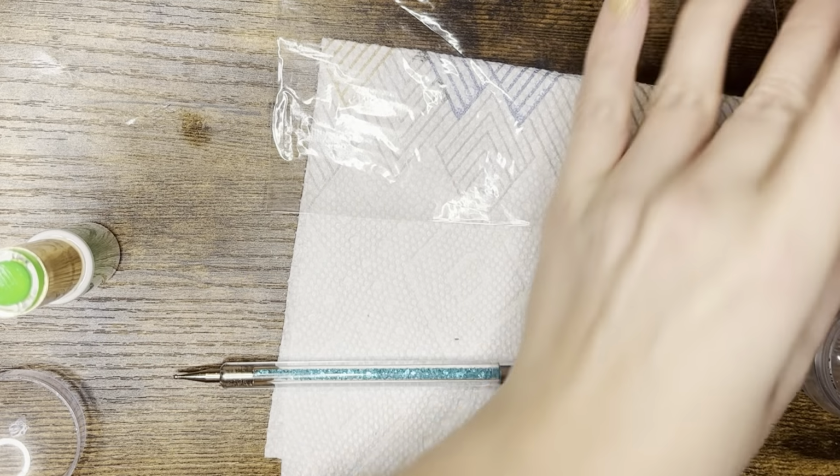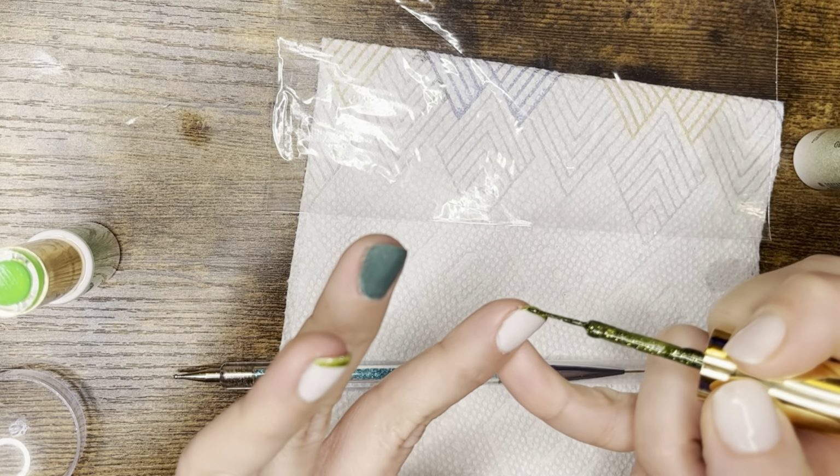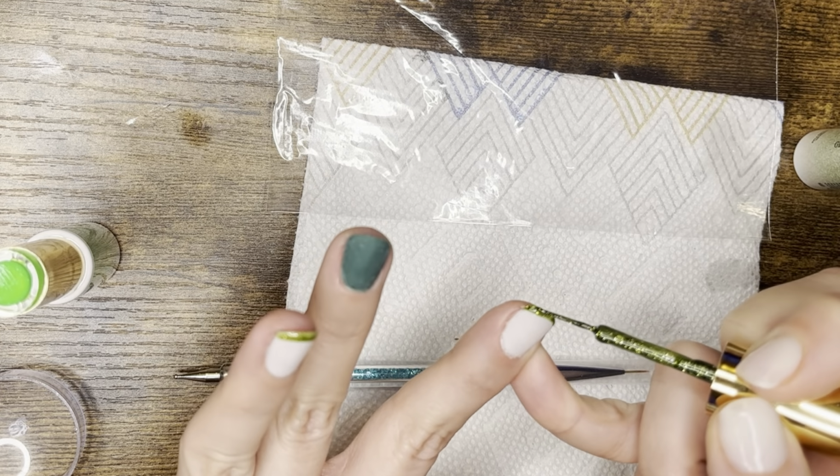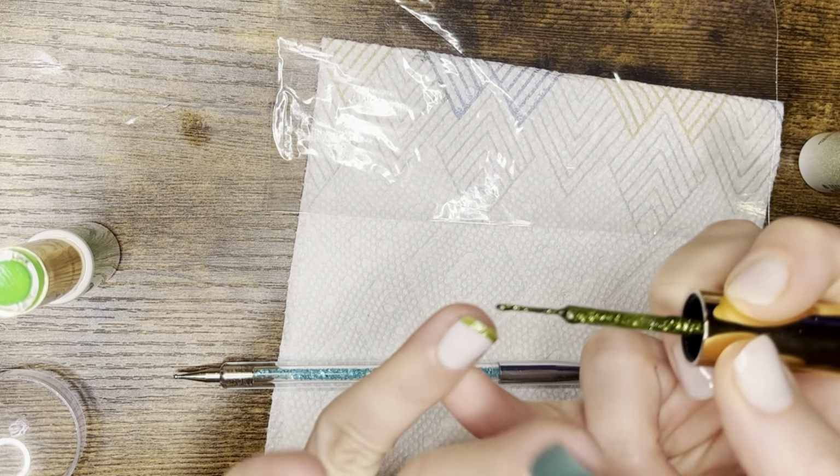And that was because it has glitter in it. I wanted a little bit more glitter than what transferred from the jelly stamper onto my nail. And I also just wanted to have that as a guide to use. Then I will flash cure for about 15 to 20 seconds.